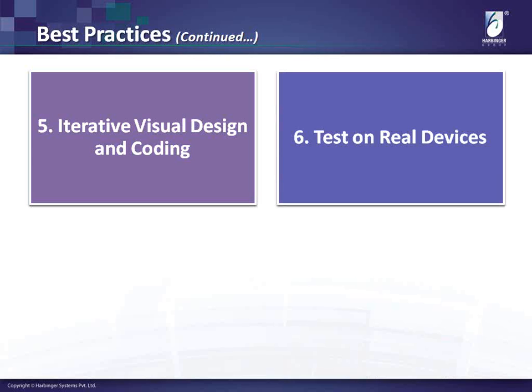Moving ahead, we talk about test on real devices. Though there are many online tools available for testing responsive websites, it's still advisable to test your website on the real devices. Many a times it is observed that UI looks perfect on the simulators, but shows issues when tested on the real device. So we'll also talk about what things we should be taking care of while testing the responsive websites. So basically, we should be validating the design and functionalities across different screen sizes while taking care of the visibility, the CSS properties, and positions of elements.